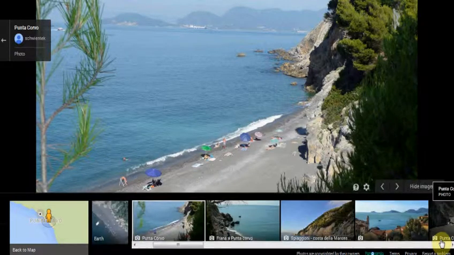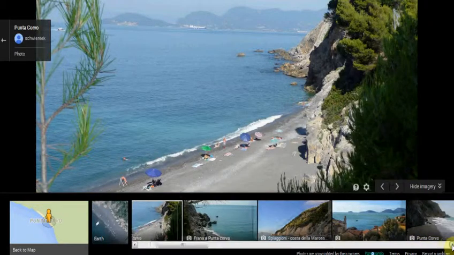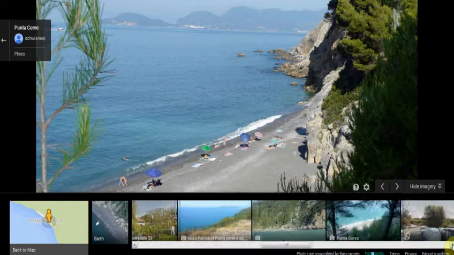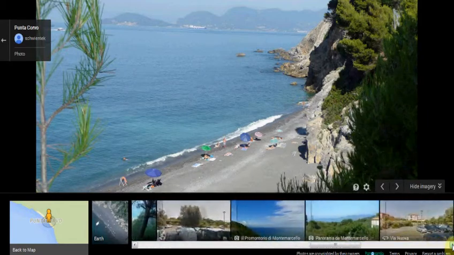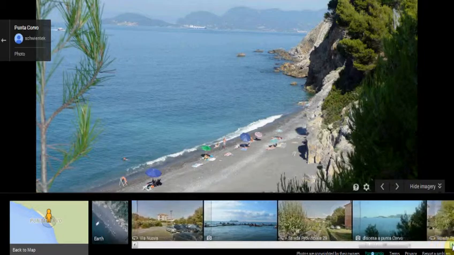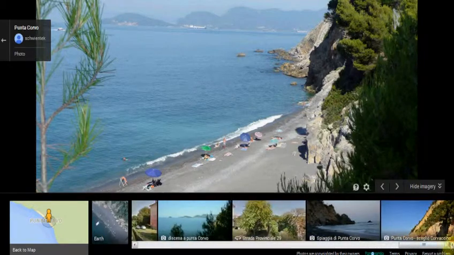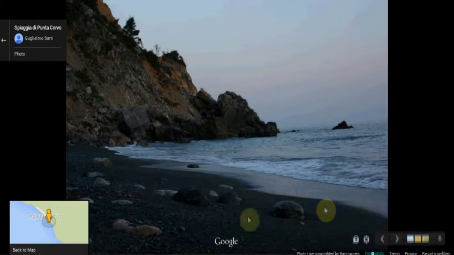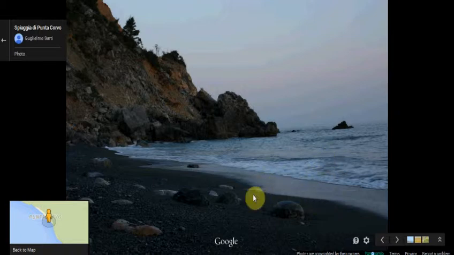And if you want to see if there are any other pictures that will give you any indication of whether or not it's a rocky beach or a sandy beach, you can just scroll along the pictures that they have available at the bottom of the screen. And then if you find something, oh, here's one, I picked this one out earlier, and as you can see, it looks like there's a lot of gravel up here, some big rocks. It looks like it could be sandy as you get closer to the water, or it could be a sand and gravel mix.